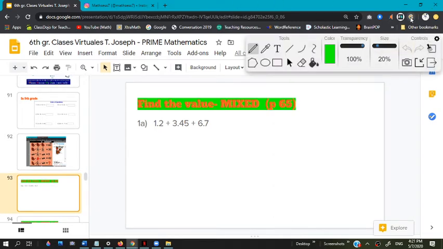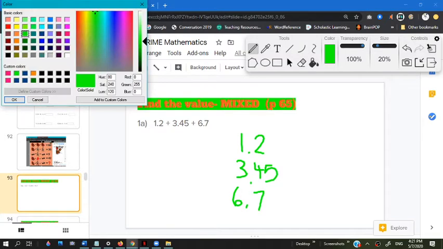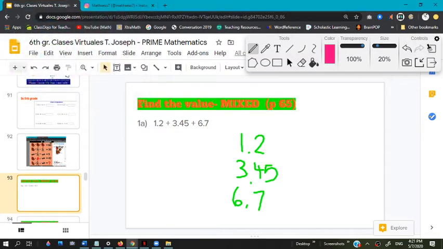Okay? The problem says 1.2 plus 3.45 plus 6.7. Well, that's pretty simple. All we're really doing is just adding those together. So let's actually put those all together. We can just add this up right away. So 1.2 plus 3.45. Oops, where's my decimal point? Put that in there. And 6.7. I can just add all those up if I really want to, all at the same time. And I'm going to add a 0 right here and a 0 right here to complete my hundredths place. So here we go.